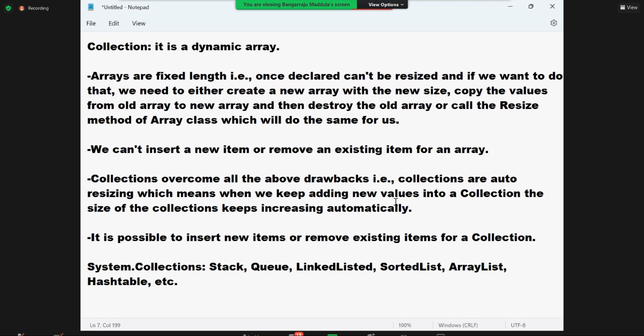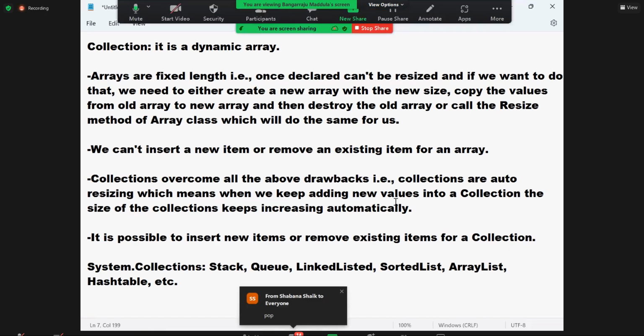What is the mechanism of storing a value into the stack called? Push. We call it a push. A value that is stored in a stack is called push. Removing is pop. Push and pop. Push means add a value to the stack. Pop means remove a value from the stack. Adding, removing: push and pop.